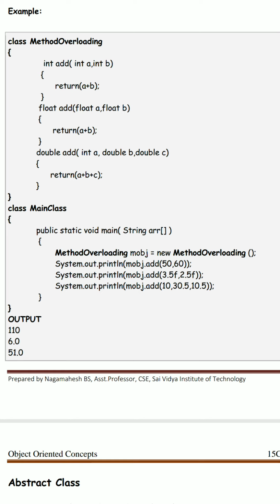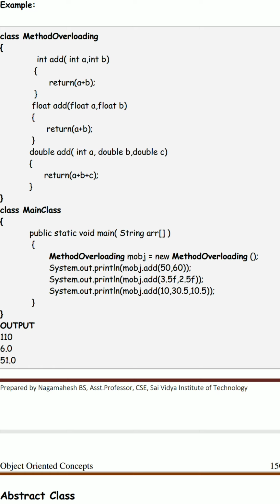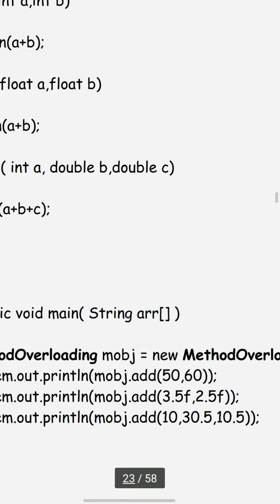The call mobj.add(50, 60) will search for the method in the MethodOverloading class. 50 and 60 are integer values, so it searches for a method with integer parameters, and there are two values, so the first method is invoked by this mobj.add call. It assigns the value 50 to A and 60 to B.